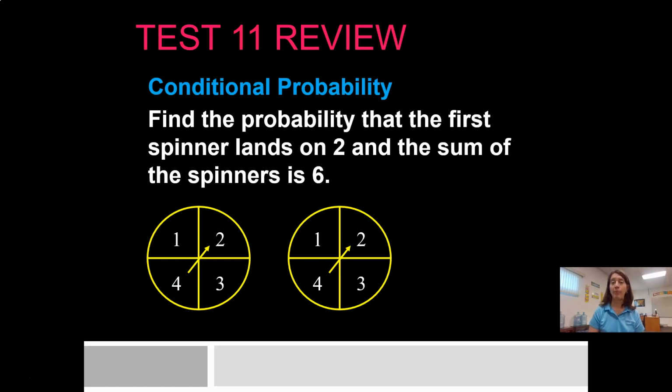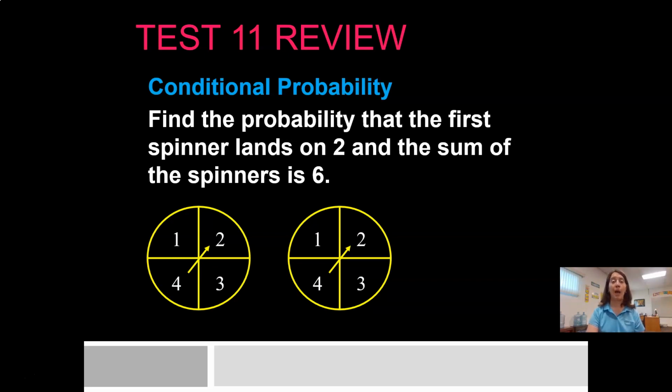We're looking for the probability that the first spinner stops on the number 2 and that the sum of my spinners is the number 6. Now, when it came to these conditional probability questions, what we did during class was we listed out all of the options. I would encourage you to do that as well when it comes to your test. The questions that you'll be answering here on numbers 21 and 22 will have the exact same 2 spinners that we're working with right now. You'll just be looking for a different scenario than what I'm showing you here on these 2 examples.